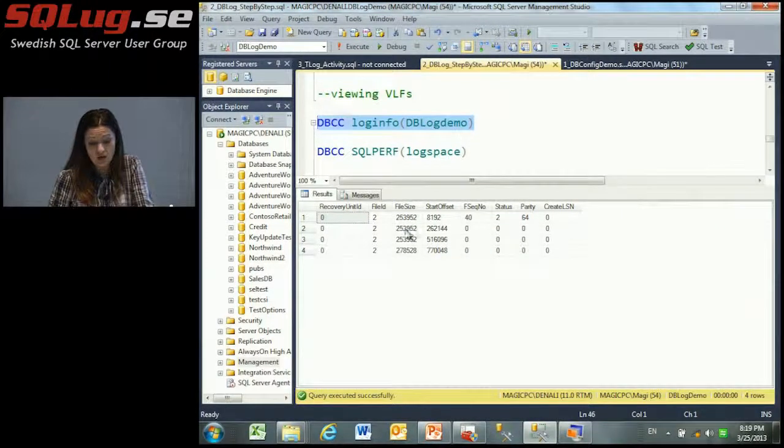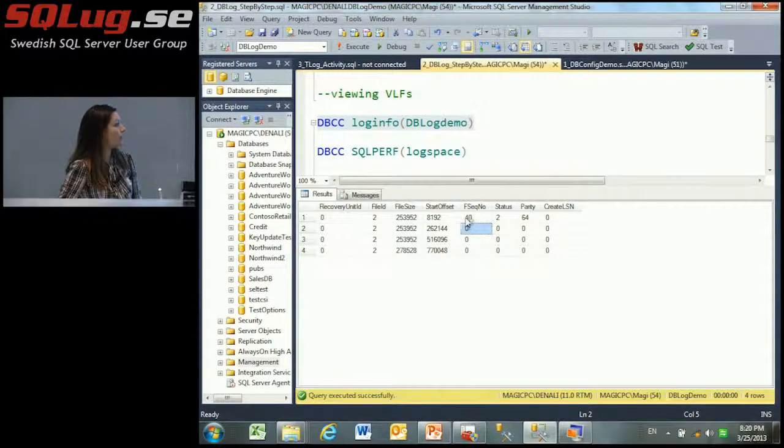A VLF has a size, a start offset inside the log, and a sequence number, which is important to know, because now I'm going to run some activity against the log, and you see that those sequence numbers are increasing, and they actually show which one follows which inside the transaction log.